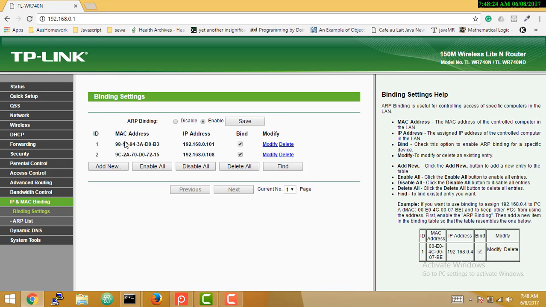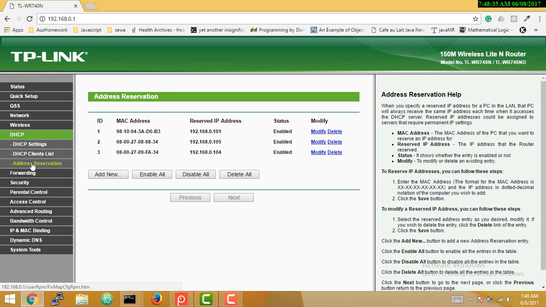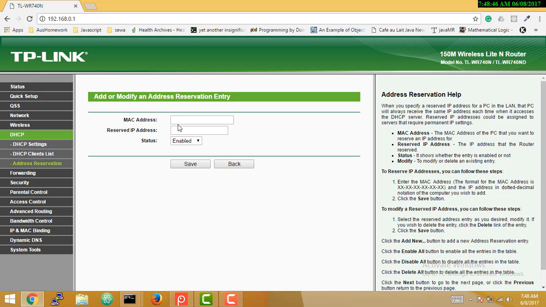Another thing you need to do is go to the DHCP settings, and you also need to do the address reservation, so that your router's DHCP server won't give the 192.168.0.108 IP address to another workstation in case you are not connected to the LAN. So for that case, we need to reserve that IP address as well.